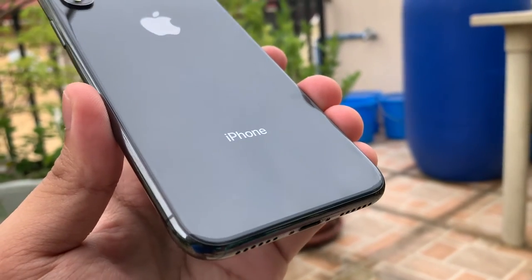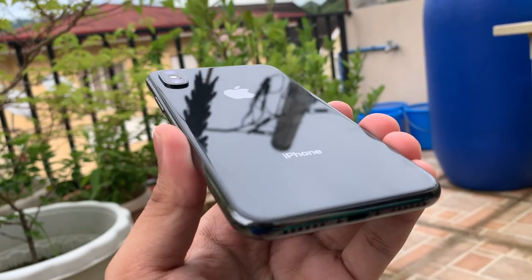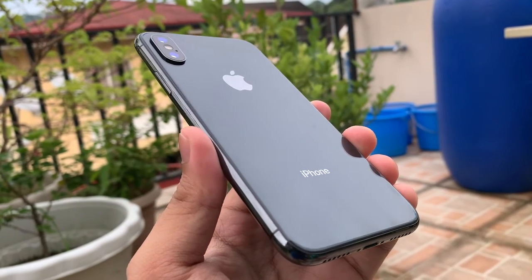What comes with an old phone is an old battery, and that is the most frustrating part of this phone personally. Even though it's fast and capable, the battery is not very supportive. It's not just iPhones — phone batteries in general degrade over time because they're not that big to begin with.